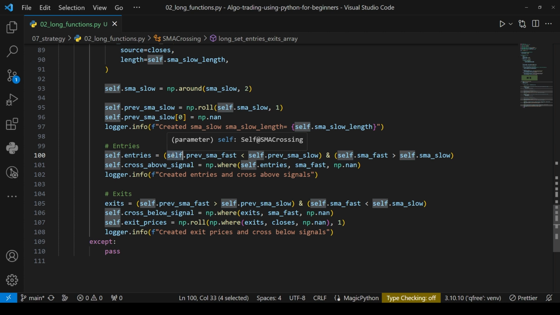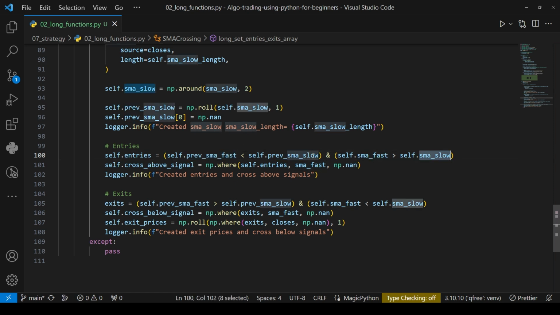When you're working with a class, the self lets it go across all of the different functions. Think of it like a global variable or a global function when you're including self. Self makes it so that it can go everywhere. So you want to add self to this, this, and this. You can see where we've added self. Then we want to save it as self.entries because we're going to need to use that later on.